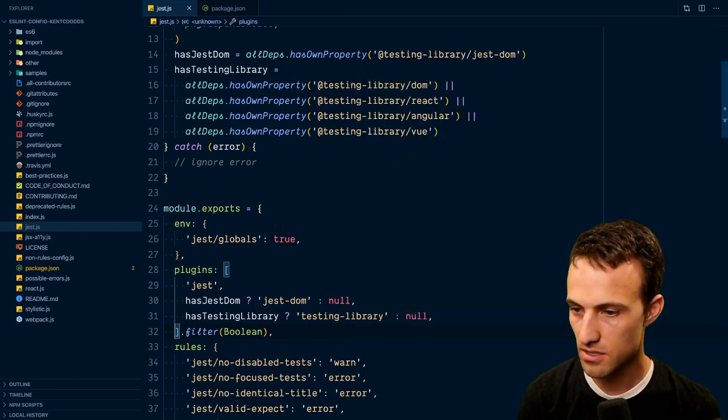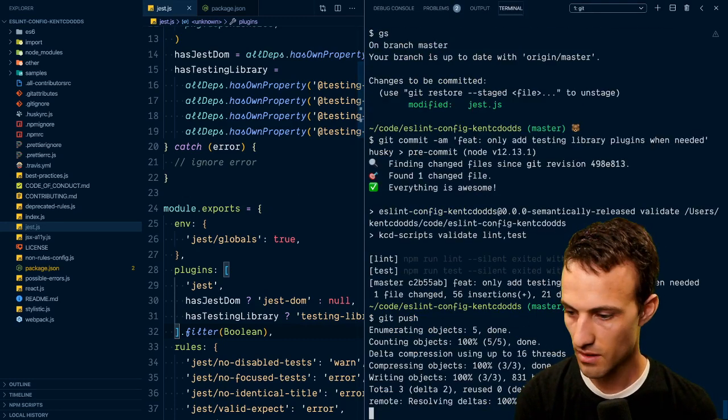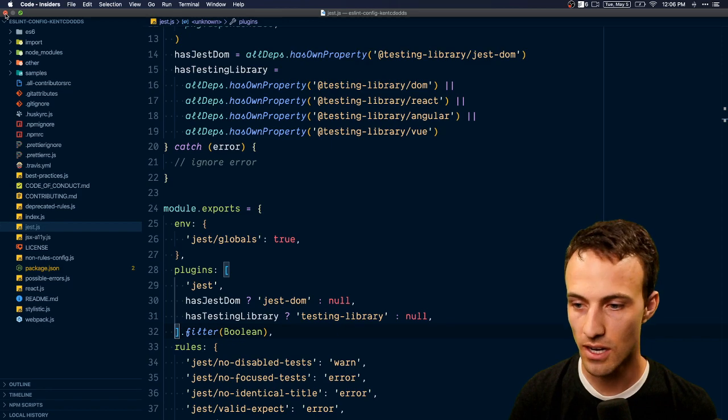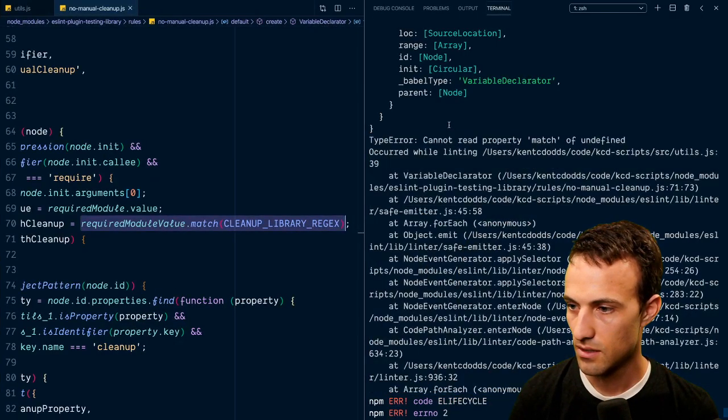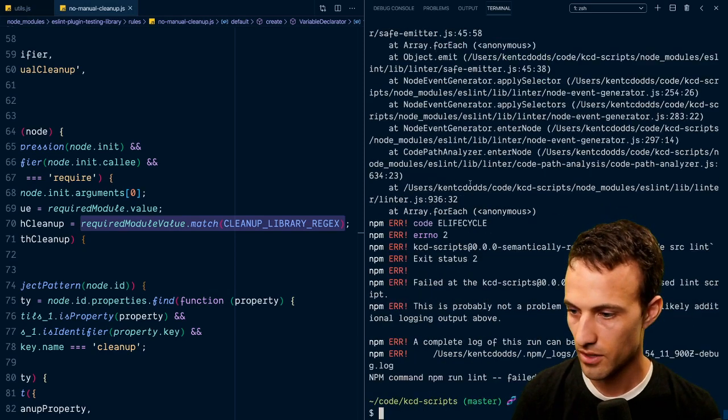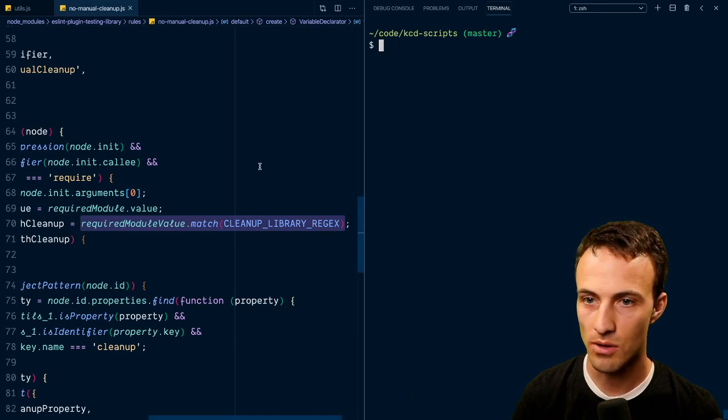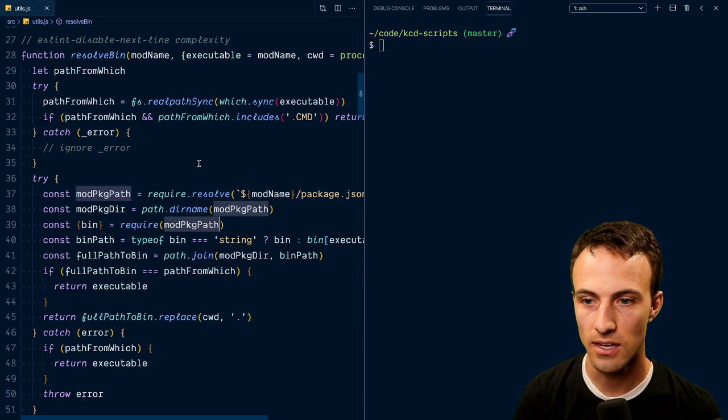So then we'll push this. We'll get a release. And hopefully I don't have to be in here anymore. So I'll go ahead and close this. And hopefully this will no longer be a problem also, so I can close that and that.